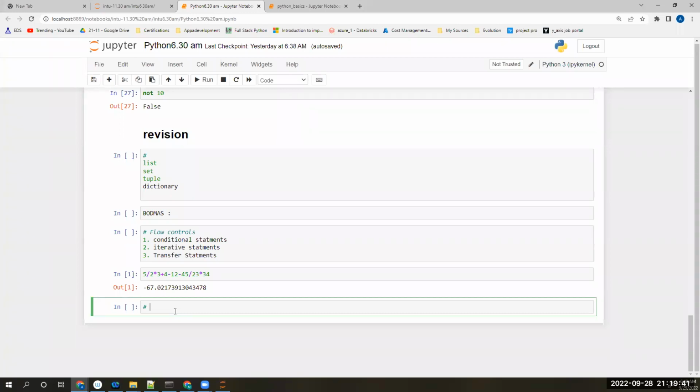We'll give a dummy variable or a dummy value in place of the original value, and we'll give the on-the-fly values after execution of that program. For example, a plus b to perform addition.